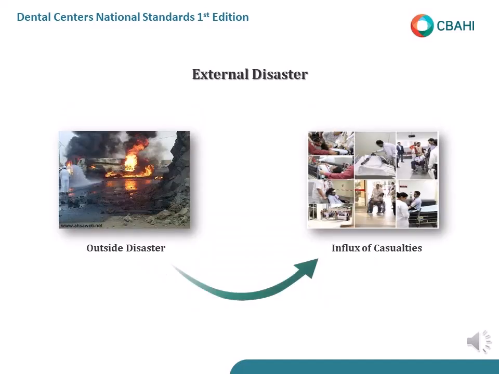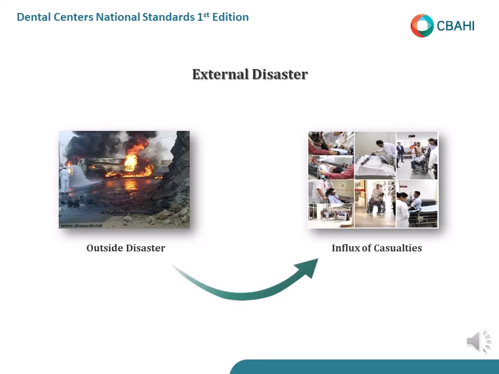On the other hand, the external disaster, something happened outside your center and suddenly you have an influx of patients coming to your center, and how do you deal with it? It will be like a staging. You try to stabilize and then you try to send them to the referral hospitals or to the main receiving hospitals.